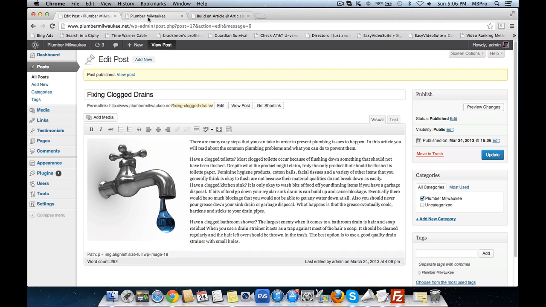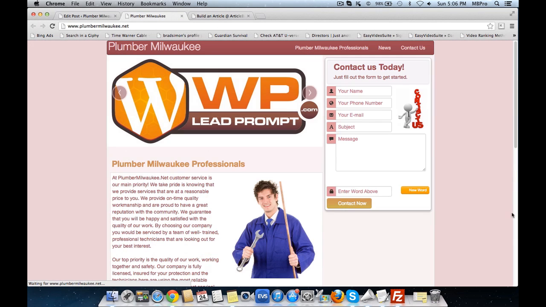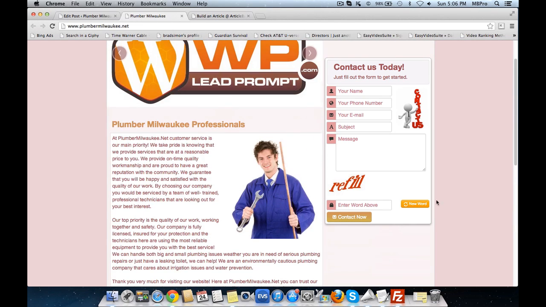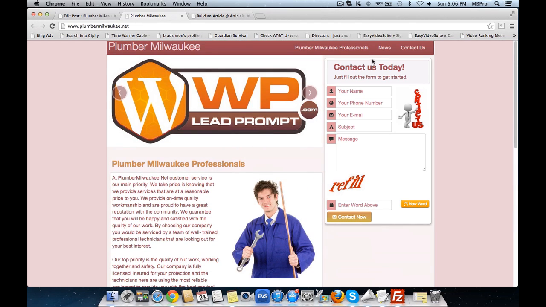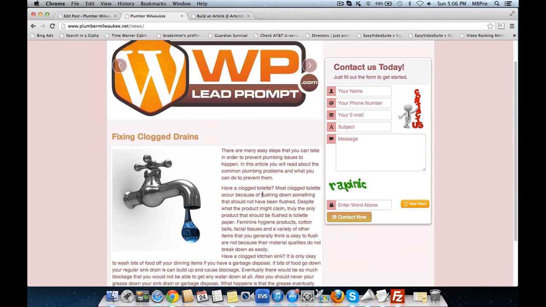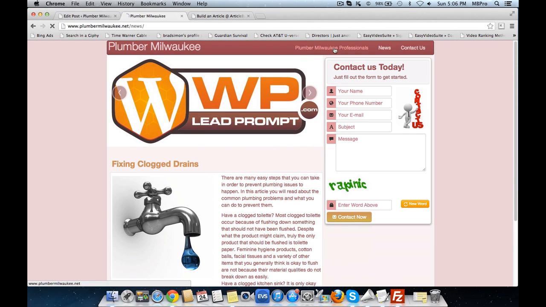and that's looking good. So let's reload the page here and see what it's looking like now. So it's starting to really come together and look good now. We've got our home page here. If we come up to the news section, we've got our post here. So it looks really good and really clean. So let's go back to the home page.